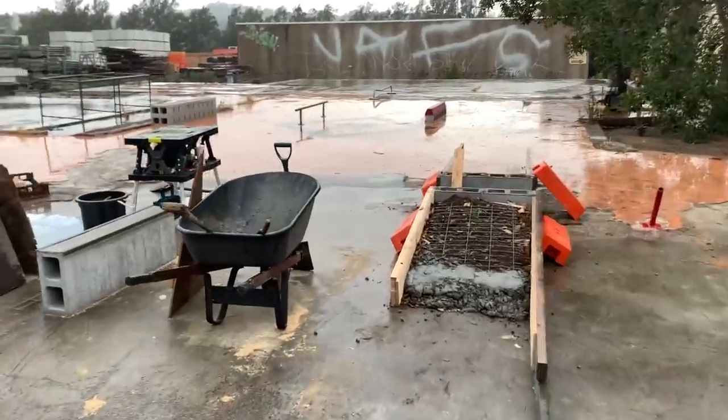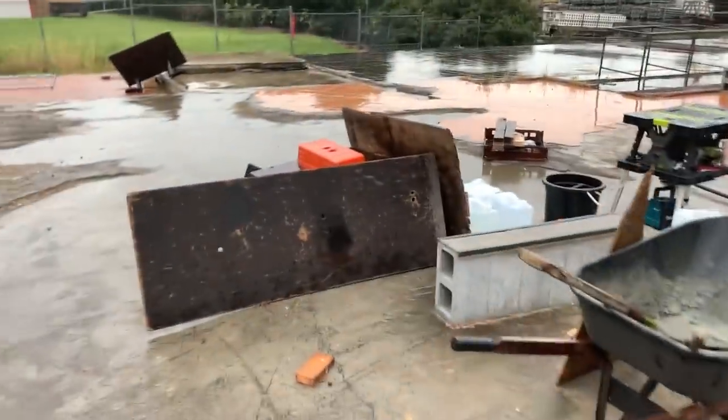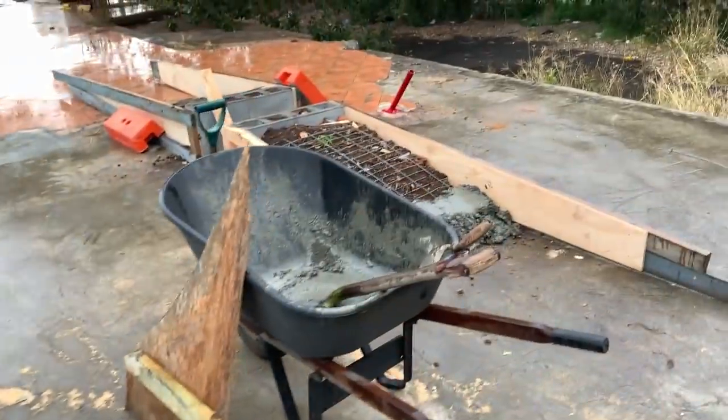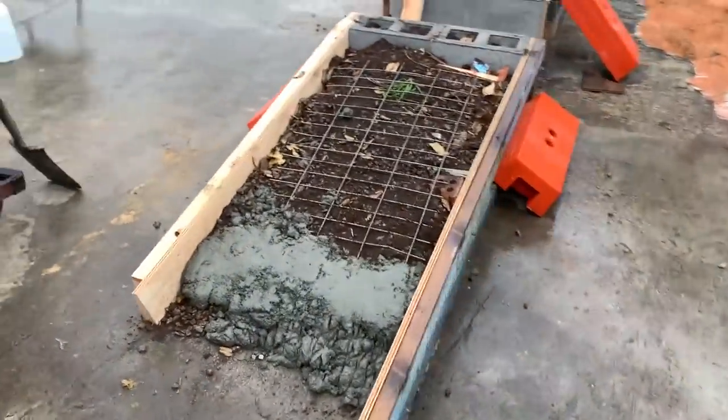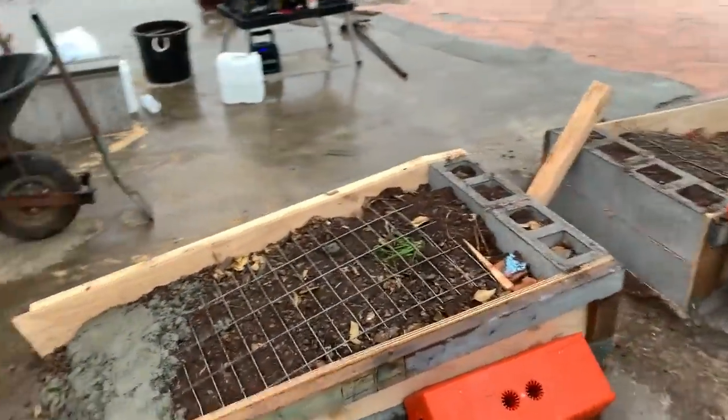Well, today started out really great, guys. It was sunny, the vibes were high, we were getting the work done. Now it's raining. Got all our stuff out and it's raining. We've got the bags of cement tucked in here. Yeah, as you can see, we're not gonna be able to work any further because the rain's just gonna ruin the mix of the cement. So, more waiting.